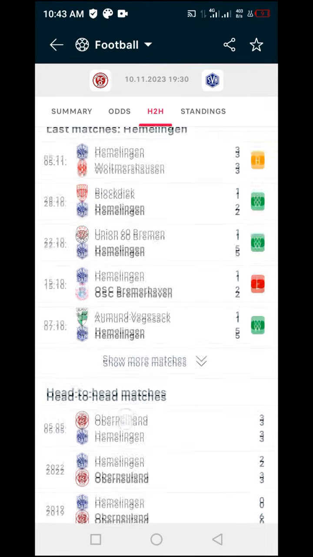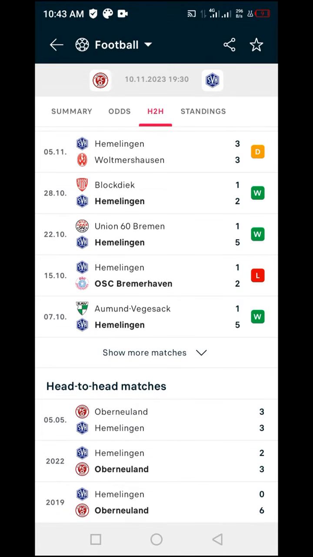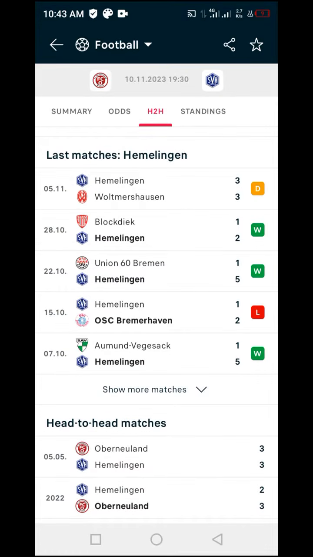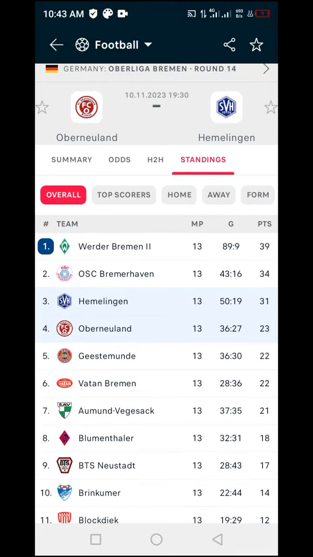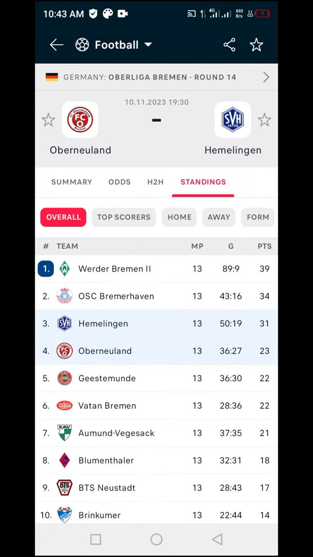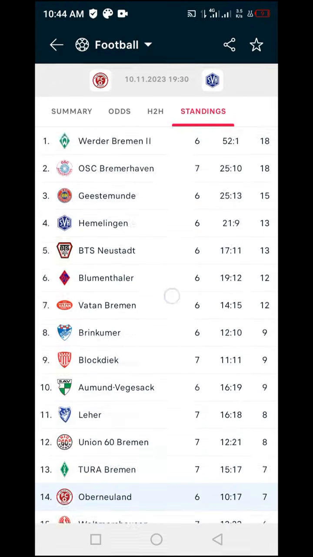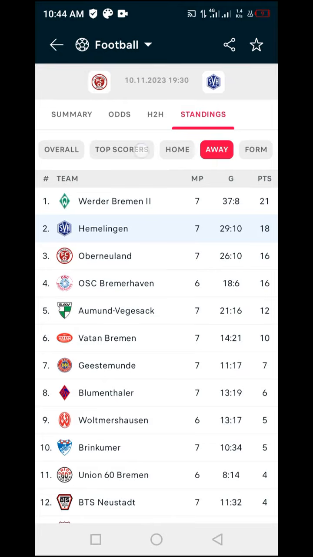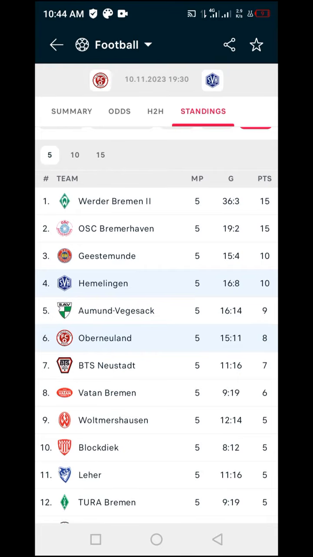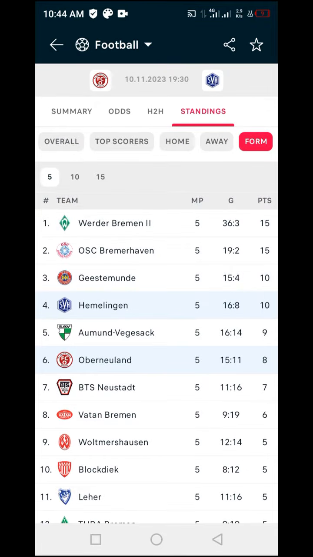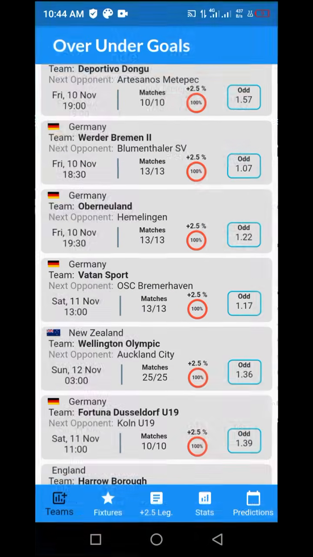Do the same for that of the opponent, and you can also check the recent or the last head-to-head this match has had. As you can see, example here, the last game Obernulan had with Hemmelegen, 6 goals were scored, and this is going to also give you an idea of how this match is always played when the two teams meet. You want to use the standing, do the same by analyzing it to see the position of the league table, to read it directly, looking at the home performance of the home team as well as the away performance. And after that, you want to go to the form to make sure that you analyze it based on form of the 5 games they have played, and you are going to have an idea of how many goals will be conceded in matches like this or scored. Once this step has been complete, you want to make sure that you move to the next step.